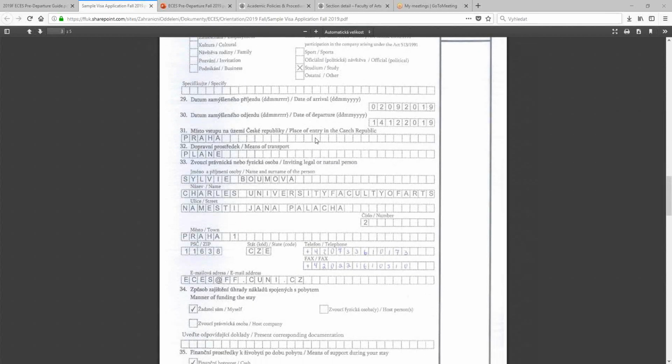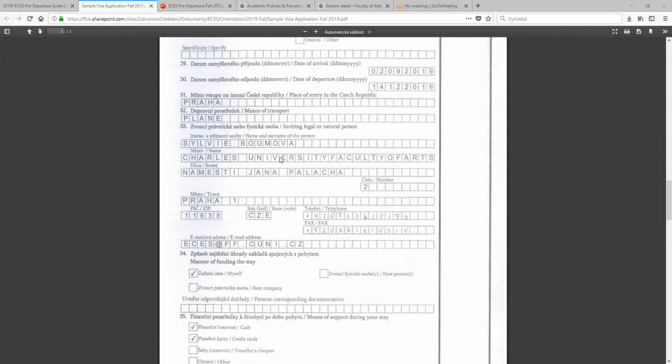Your place of entry in the Czech Republic and the means of transport will vary person to person, although most of you will be coming into Prague by plane. So if this is the case, then please copy this. But in the past, we have had students arrive by train from another European country. So if this is the case, let me know and I can help you with this.